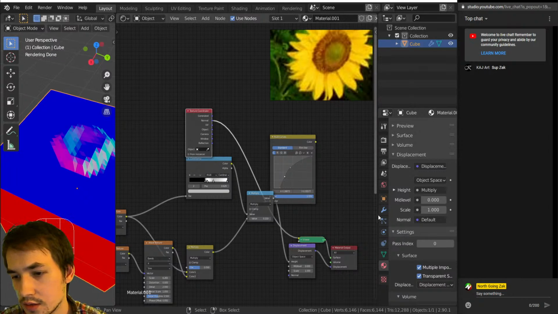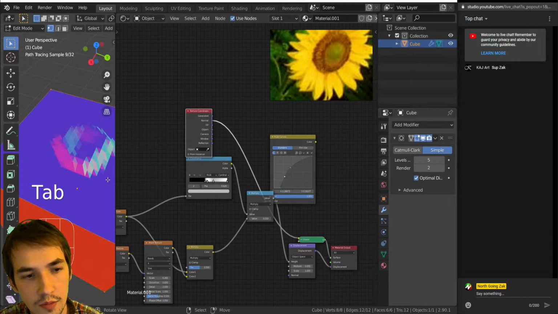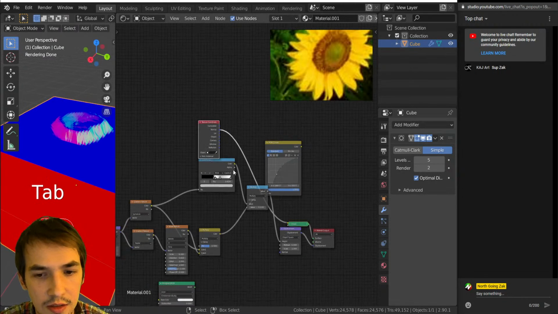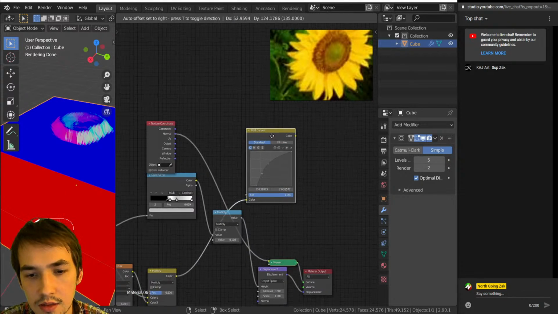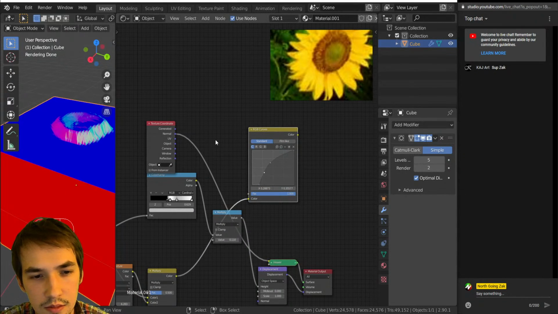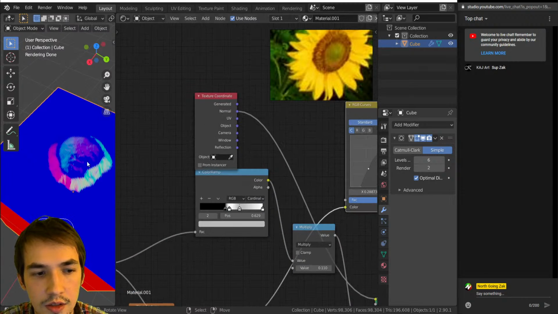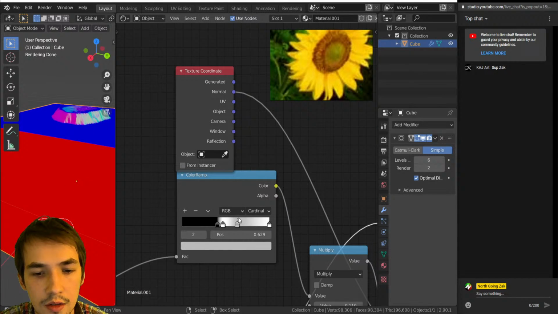So, yeah, and then we can subdivide this another time, a little more detail. What are we doing? Let's make, yeah, so let's adjust this right here.